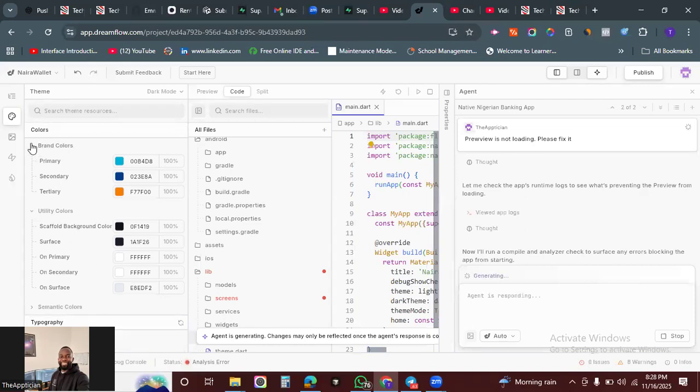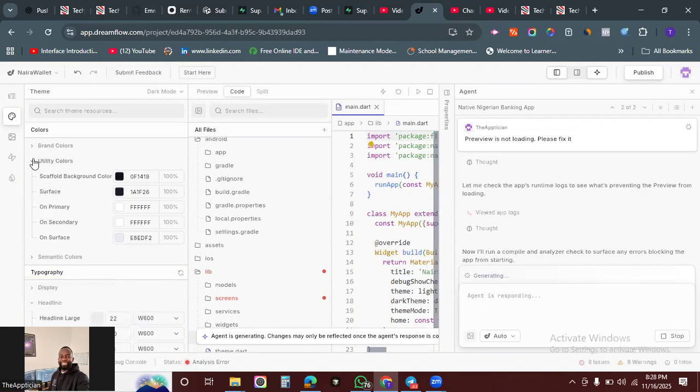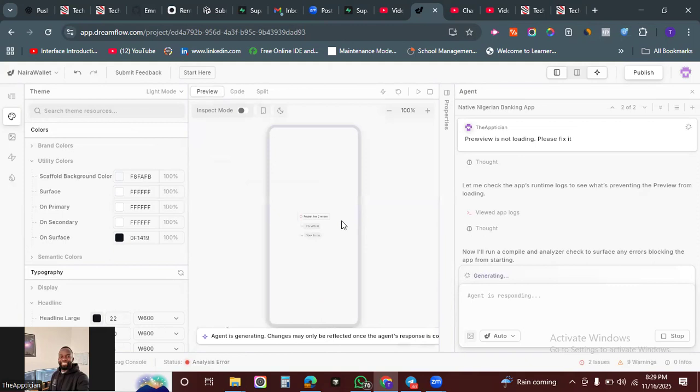So I can collapse this, so the lower ones can show up. Brand colors, utility colors. All right, this is typography for display, for headline and several other things. So I can change the mode of the app to either a light mode or a dark mode. But let's just wait to see the preview first so we can see what's happening. It's still trying to fix it, generating.